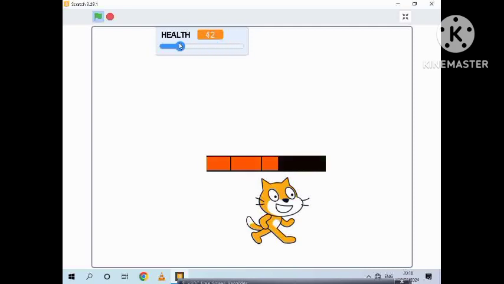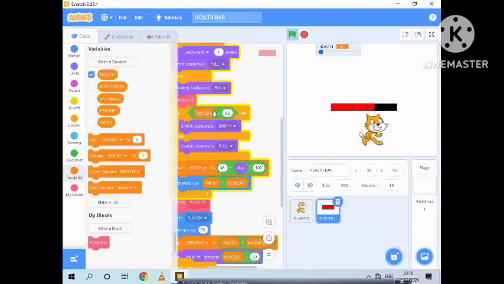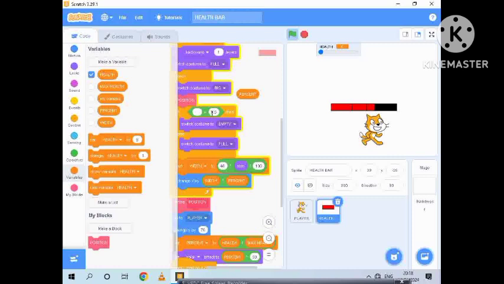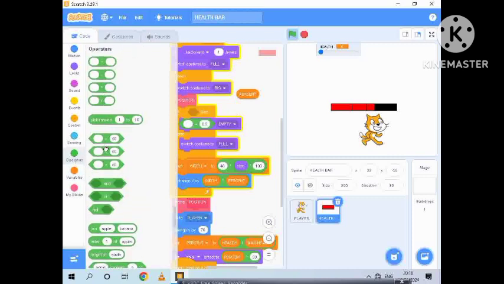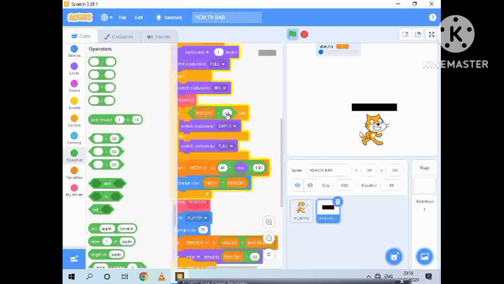Okay, till half. But no, I have made a mistake. Let me check the percent. Put the less than block in the percent, 0.5. Yes. Now we have done.